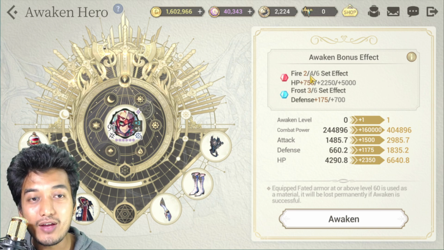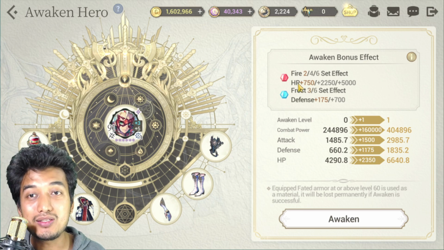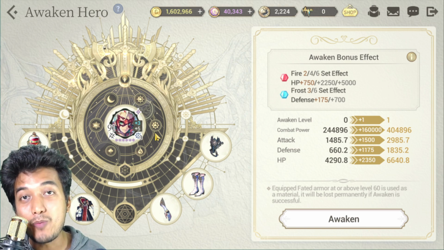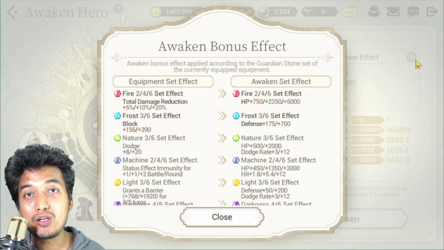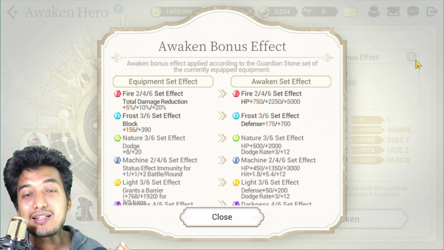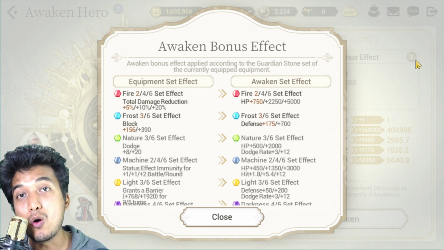Well, the Fire set effect present in these equipments is now providing plus 750 HP. So that is the reason why. That means the Guardian Stone set effect, the bonus effect, is also a very primary factor which is going to influence your decision on what set you are supposed to give your hero unit before you awaken them.